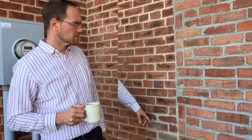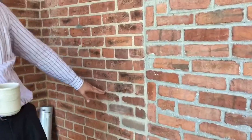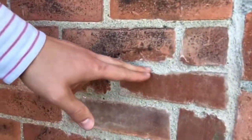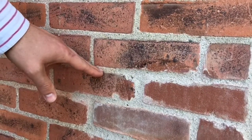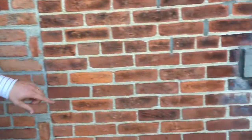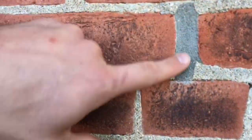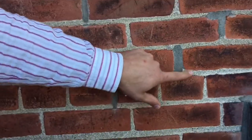They also did a lot better job matching the mortar color. You can hardly tell the difference in color between the new mortar, which is here, and the old mortar, which is right next to it. The interesting thing was that they used the sand from our kids' sandbox, which they didn't quite ask us for, but they just did it. And it turns out they did a lot better job matching than these mortar joints, which clearly were done prior to us owning the house, but they don't match at all.